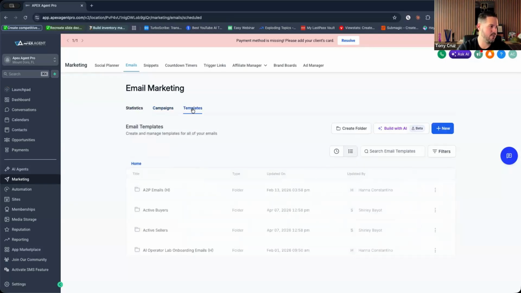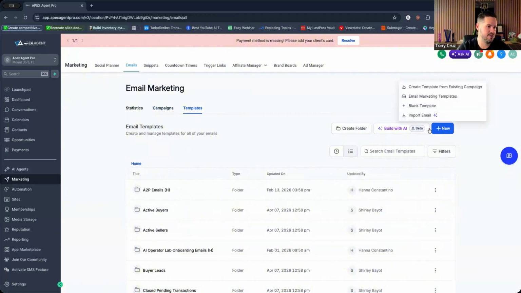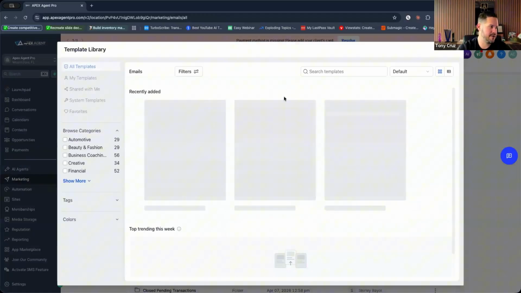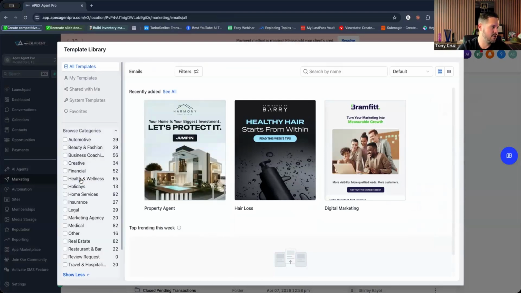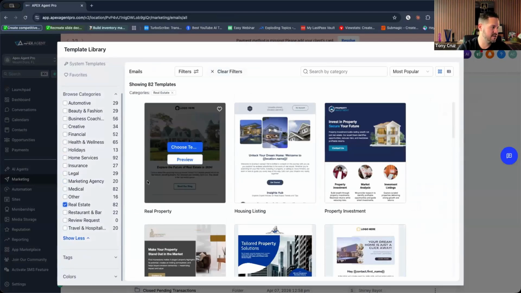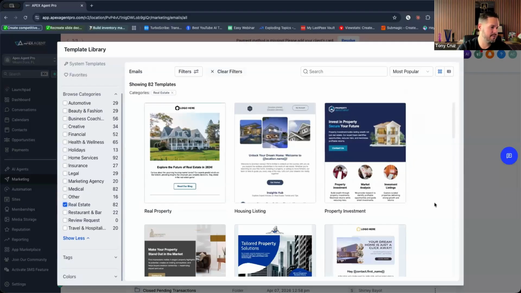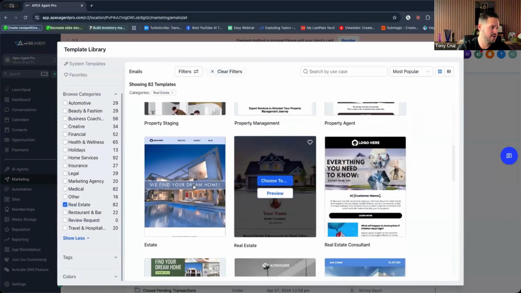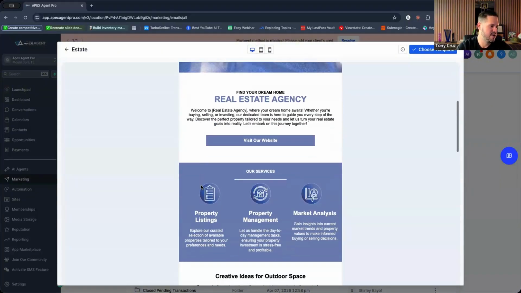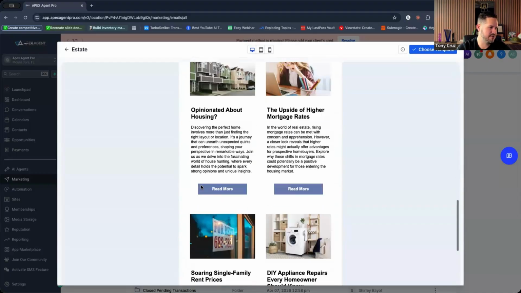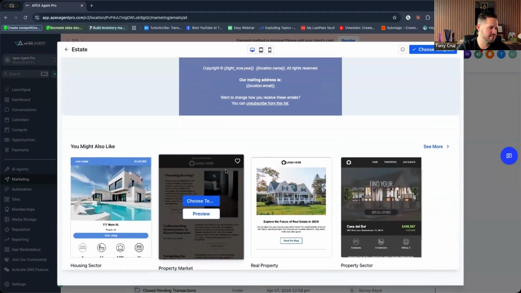So let's say I want to choose from templates. Under marketing, I go to templates, I go to new, email marketing templates. I could pick one. I can go to real estate and look at all these pre-made templates right here for you to use. Ooh, this is a good one. Let's preview this one. Dang, that's actually a really nice email template. That's really good.